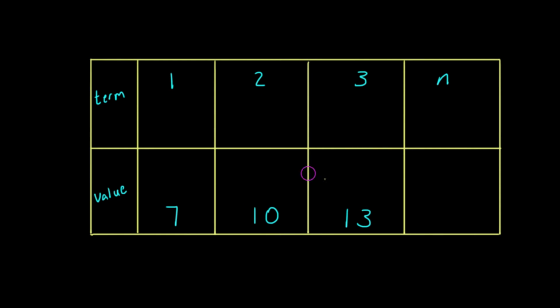Here's another table to look at, and we're going to write an expression for the sequence in this table. So let's start with the value and ask ourselves, can we find a pattern from 7 to 10, and then after that, from 10 to 13? Alright, so let's see here. How did I get from 7 to 10? Well, it looks like I'm adding 3. So I'm adding 3, and how did I get from 10 to 13? Well, it looks like I'm adding 3 again. Cool. So it looks like the change or the difference between values is a change of positive 3.